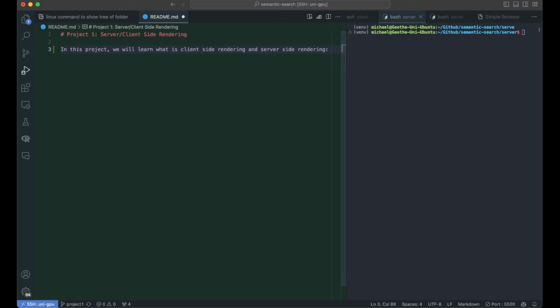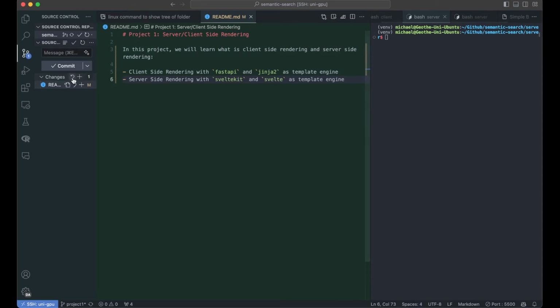So with SvelteKit. Yeah, so let me update the readme.